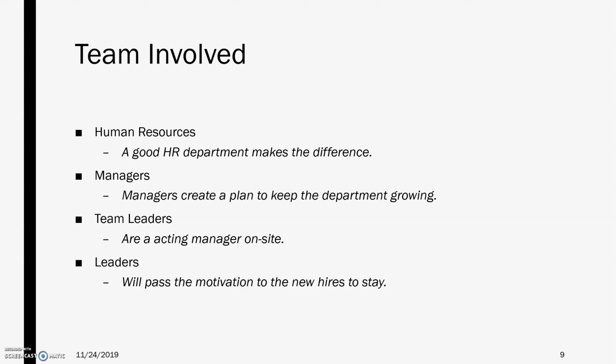Team leaders, most of the time, are the active managers on site. They are the people who are straight to go. Every time you have a problem, you go first to your team lead, and if the team lead doesn't resolve it, we go to the managers, and if managers don't work, we go to HR. So we want to have our team leaders involved in this plan so we can minimize the number of leaders leaving the company. We also want those leaders involved because they are the first point of contact for the new hires, and new hires decide to stay depending on how inspired they are by their leaders.